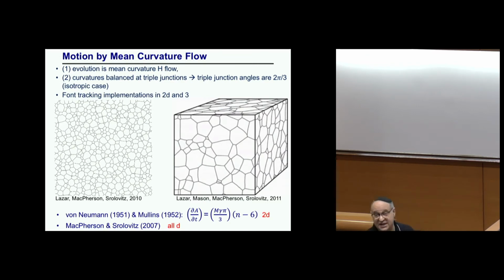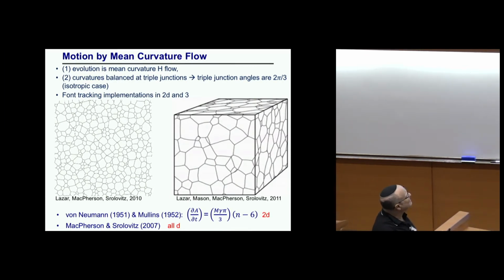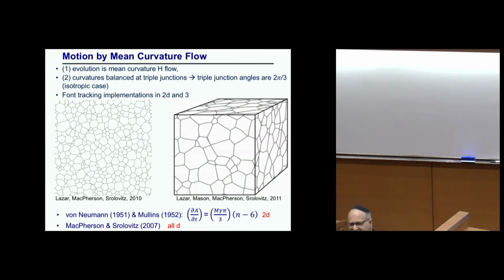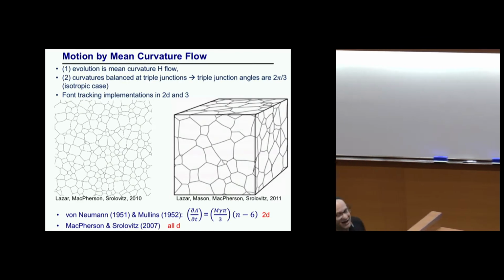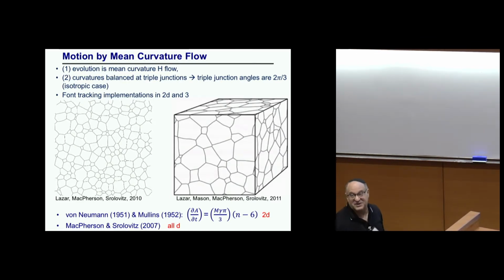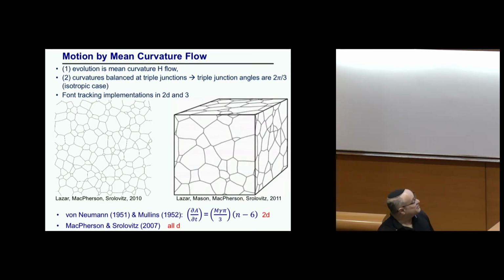How many points do I need? So I'm only tracking here, and typically in these we have something like 10 points along a grain boundary. We try to coarsen the mesh as we go. I can give you the reference, but there's lots of ways of doing this. This is actually still pretty efficient.